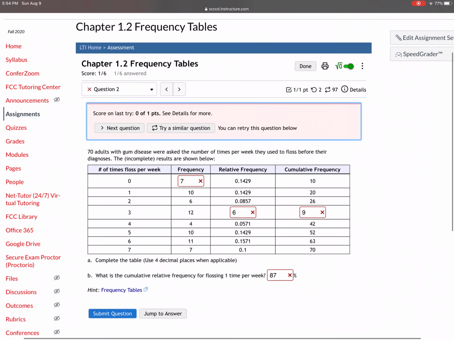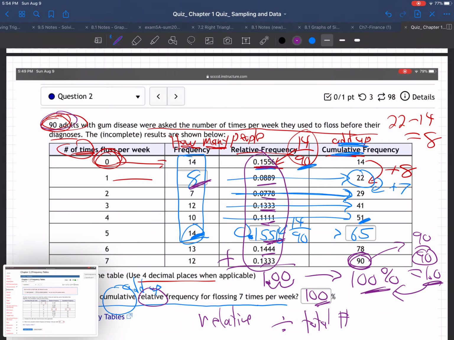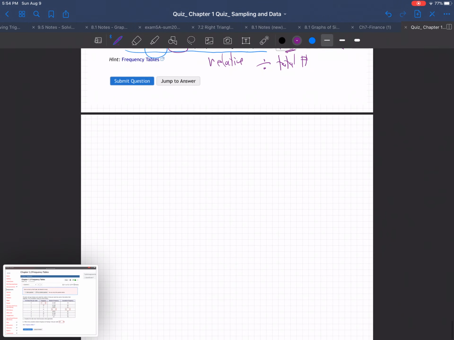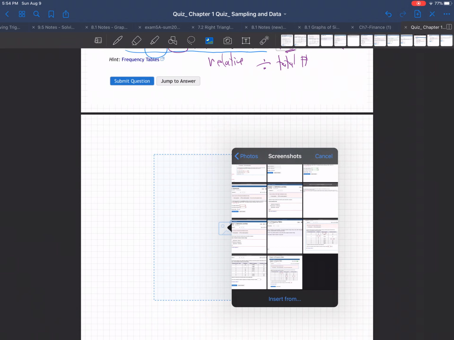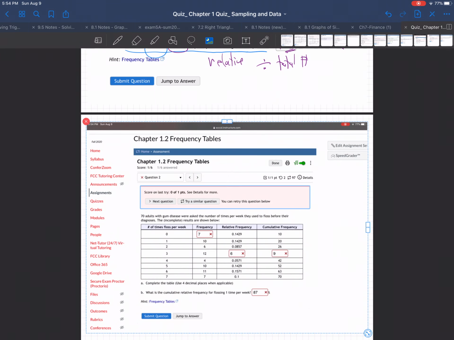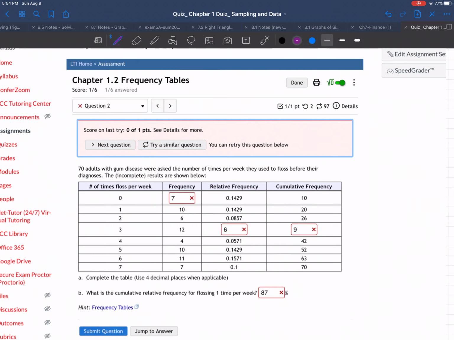Let me show you one more time. Bring it over here. See how it still says 1 out of 1. It does not mess up your score. Even though this try I got 0 for question 2, I still have full credit, 1 out of 1. So that's the great thing about this system. You have infinite tries. You keep doing it again and again. You can jump to the answer anytime you want and just keep going. It gives you new versions. You have 3 tries on each version.